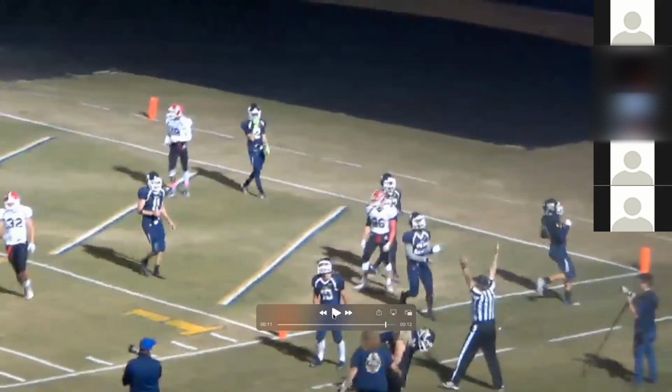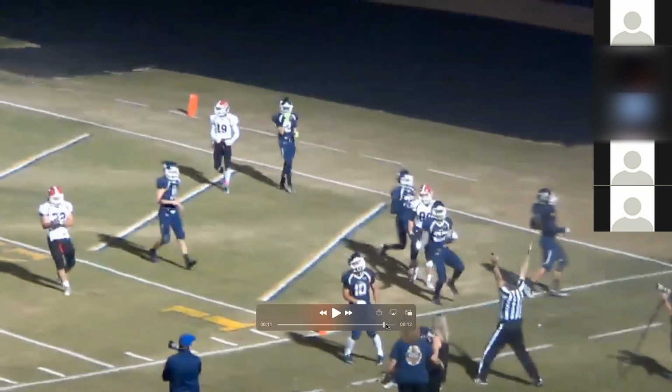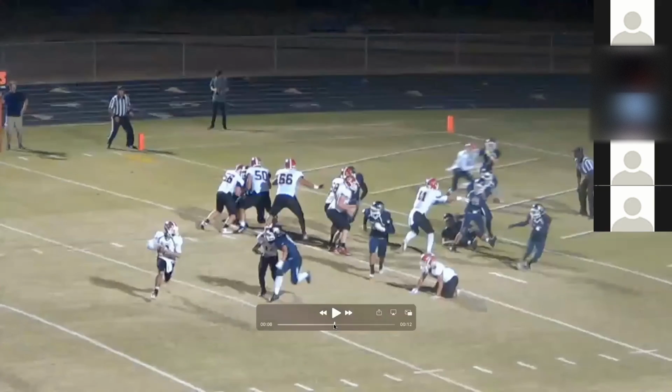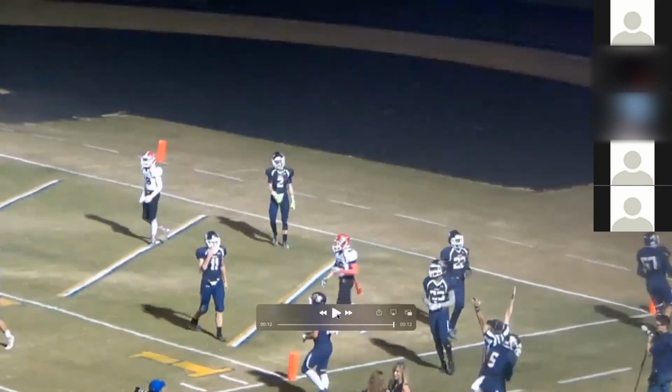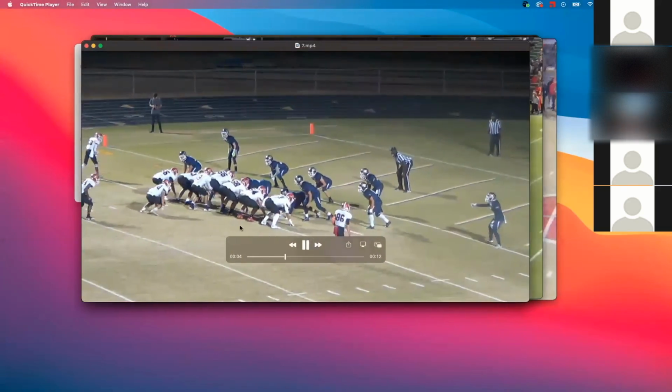Only thing I would say here, when you have a ball carrier, especially if you have players from the opposite team going in this direction, turn with him. So see, he's giving the signal and facing in. I would just kind of turn with the player who just ran out of bounds, turn with them and still signal. And don't be so quick to signal. Usually give a pretty good delay. I mean, that's not too bad, but don't be too quick to signal. A few seconds delay is fine.